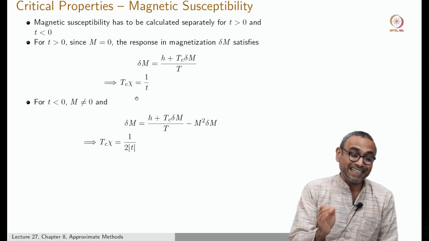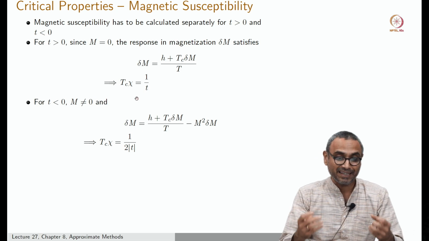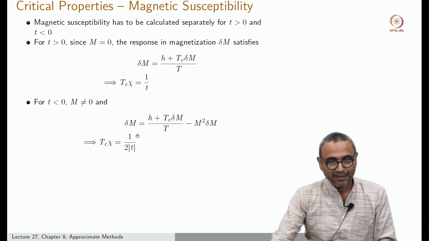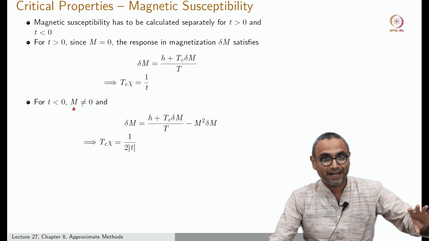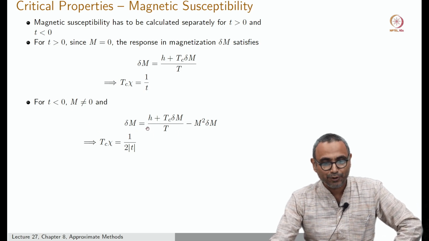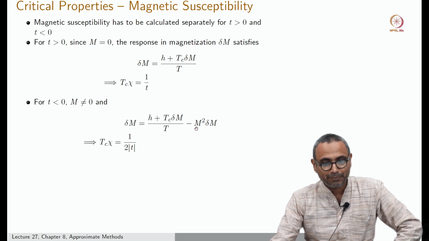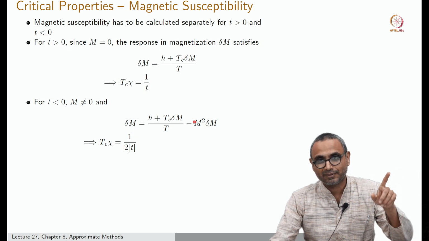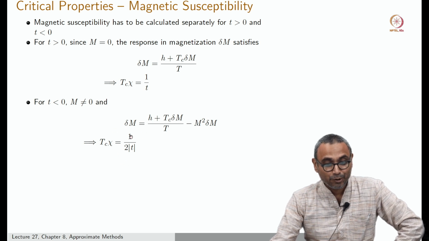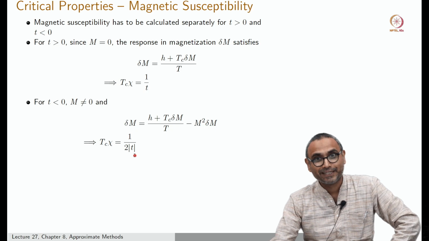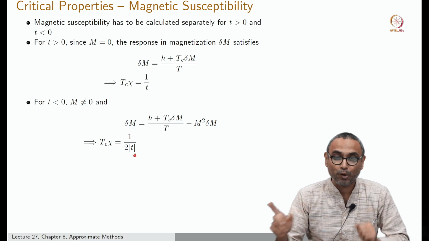But when T is less than Tc, I have to exercise some caution in the calculation because I already have a magnetization that is developed. And so the change of the magnetization from this order parameter on the application of the field, if you expand to linear order, you will end up getting something like this. And if you solve this equation, and remember m squared goes as 3 times mod t, etc., you will see that the susceptibility goes as 1 by 2 times mod t, in the sense that the power law dependence on t is the same on both sides.